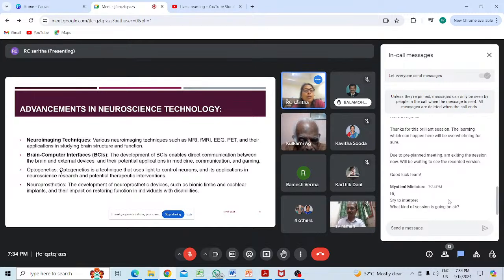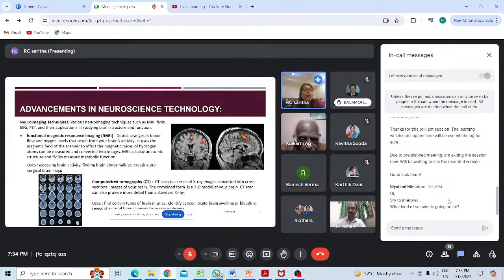So I would like to go a little bit deeper into neuroimaging techniques and BCI. Among neuroimaging techniques, mainly MRI, people take an MRI scan if there is any brain clot or something like that. But there are two types of MRI. One is structural MRI and one is functional MRI. Structural MRI will give just the anatomic structure of your brain, how the structure of your brain is. That's all. But it will never tell how the metabolic functions are happening within it.